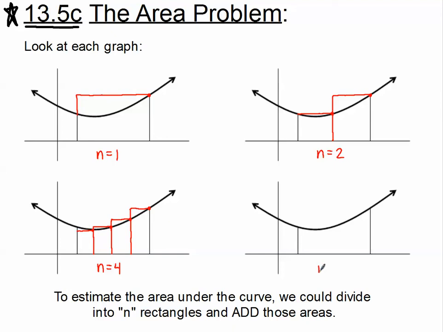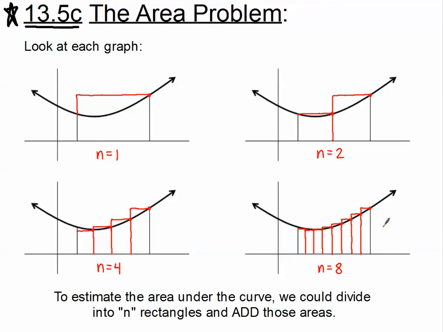Let's see what happens if there are 8 rectangles. So I'm going to divide in half, and then into quarters, and then into eighths. There we go. And each of these 8 rectangles is going to have a right endpoint. That's what this is called right there, because we're going to be doing right endpoints today. And I'm drawing each of these 8 rectangles. Okay, even closer. Yes, we still have a little extra here, and then it starts to be a little bit underneath the curve here. If I added all these areas together, we'd be getting pretty close to the area under this curve. Obviously 8 rectangles is not enough, but what if we did 10,000 rectangles?